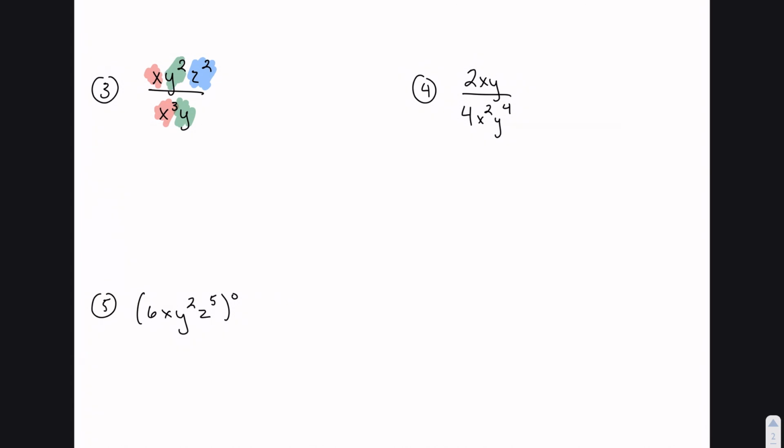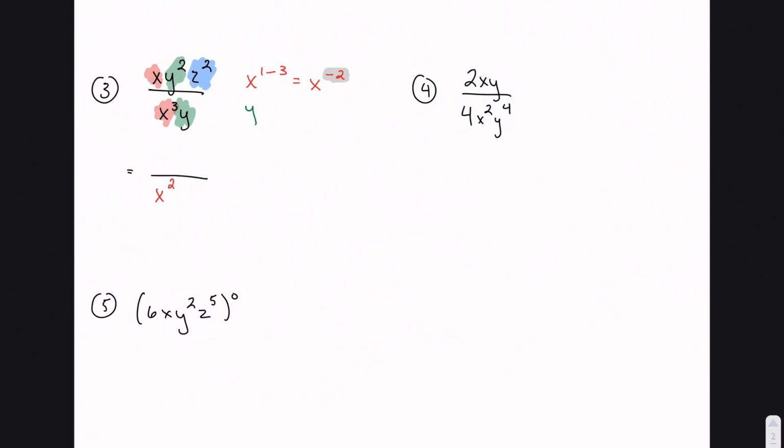So with my x's, we're always going to subtract bottom from top, right? So 1 minus 3. Let me make that a little bigger. So we're going to say 1 minus 3. Well, 1 minus 3 is negative 2. Right, and this negative exponent is going to tell me that eventually it's going to wind up in the denominator of my fraction. So if I were to start piecing together my final answer, that x to the negative 2 tells me that I'm going to wind up in the denominator of my fraction, and the negative is going to become positive.